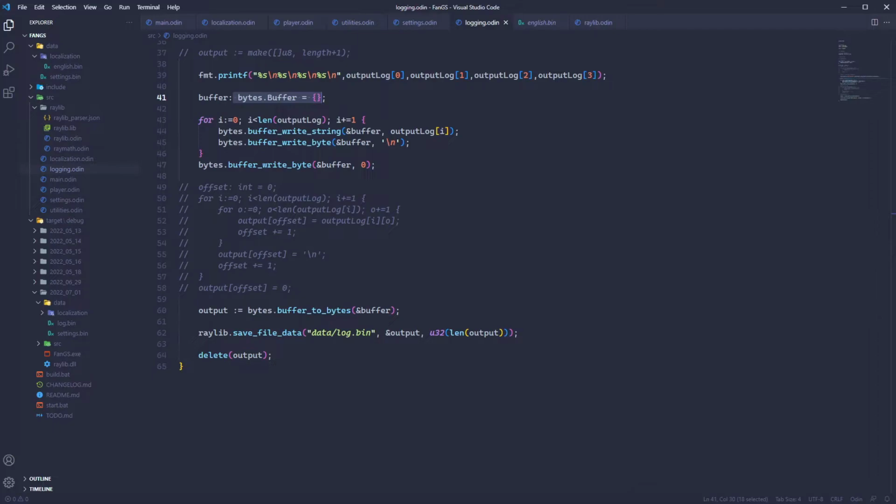Buffer is a variable size buffer of bytes with an IO stream interface. The 0 value for a buffer is an empty buffer ready to use. Yeah.